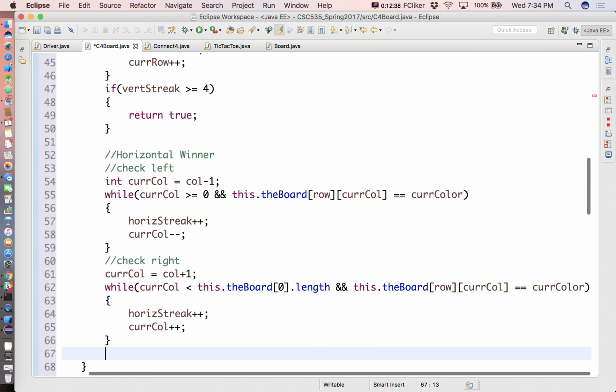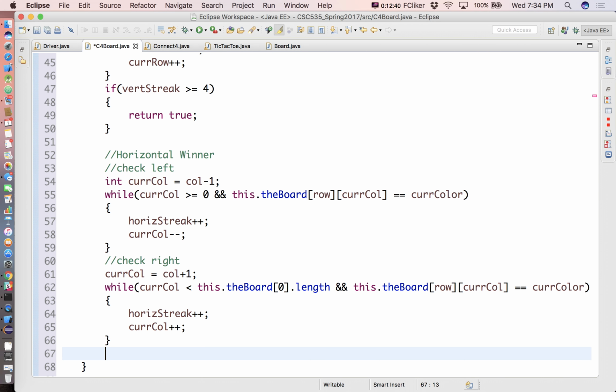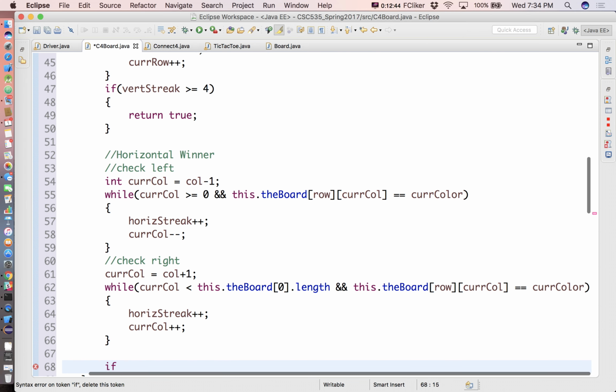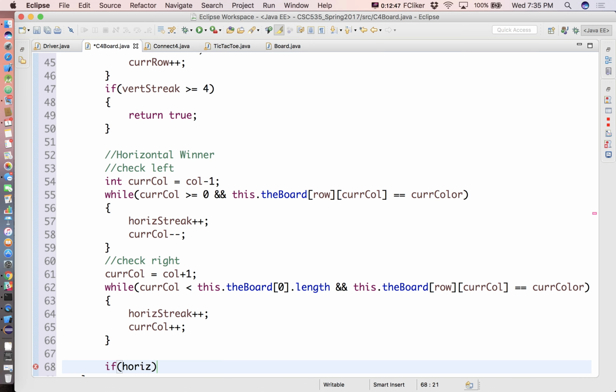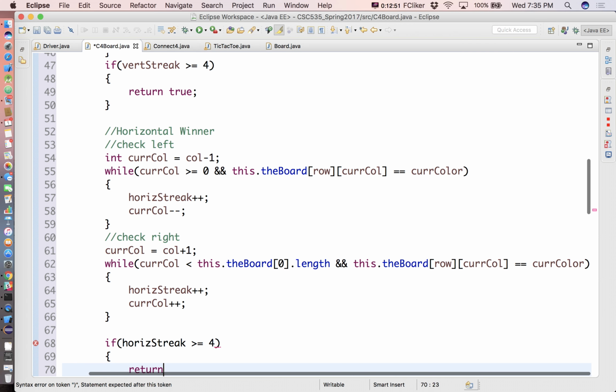All right, then we'll ask the question: if horizStreak is greater than or equal to 4, return true.